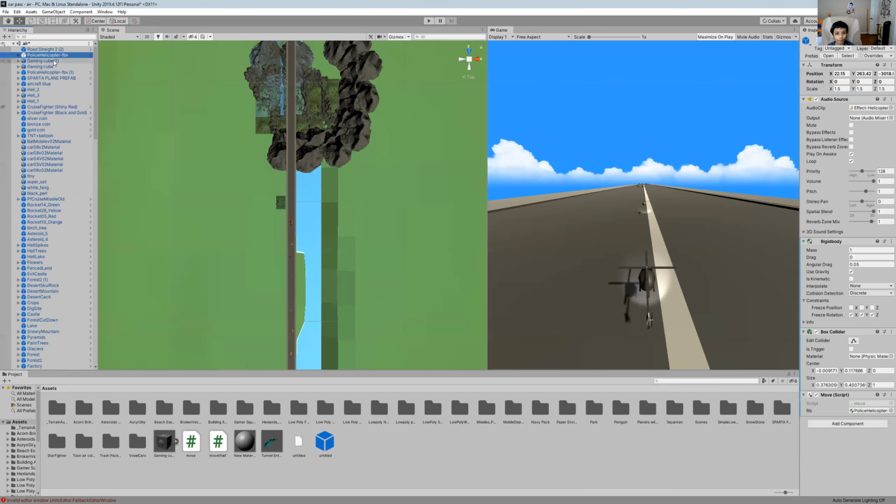So police helicopter in this case is mine. There's also, I don't know where the thief is, but let's just work on this. So make sure that you always have a rigid body.